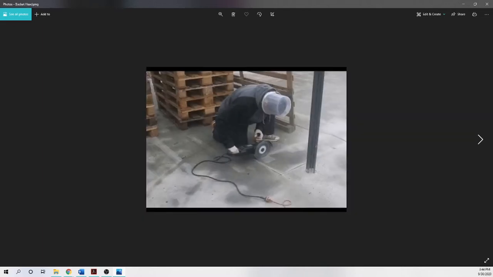All right, as you can see here, there's multiple issues. First of all, the most obvious one is the bucket on the head. That does not count as eye protection. And he probably also needs ear protection, as a lot of us know that when you put your head inside of a semi-enclosed object such as this small clearish bucket, there's reverberation from the sounds on the outside, especially when you're doing something like this, cutting the concrete with a grinder in this manner.